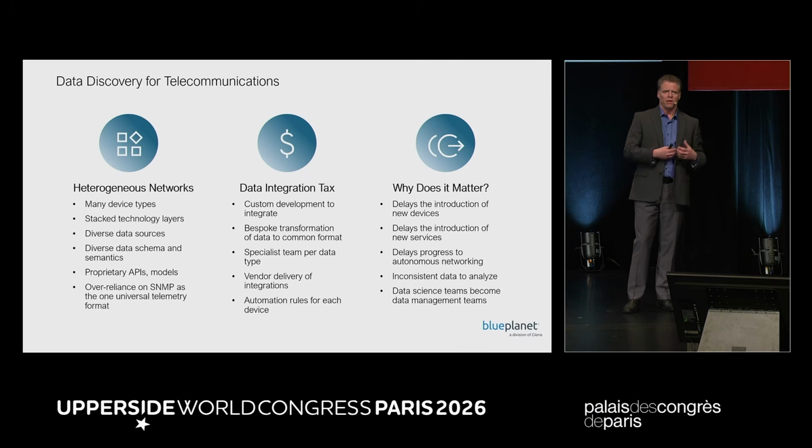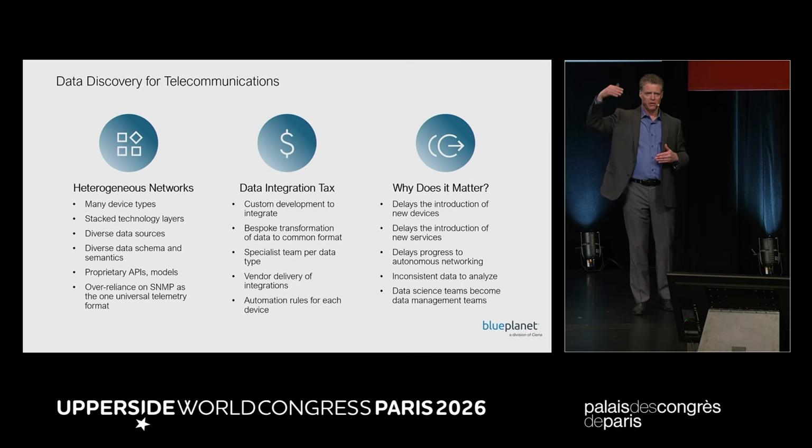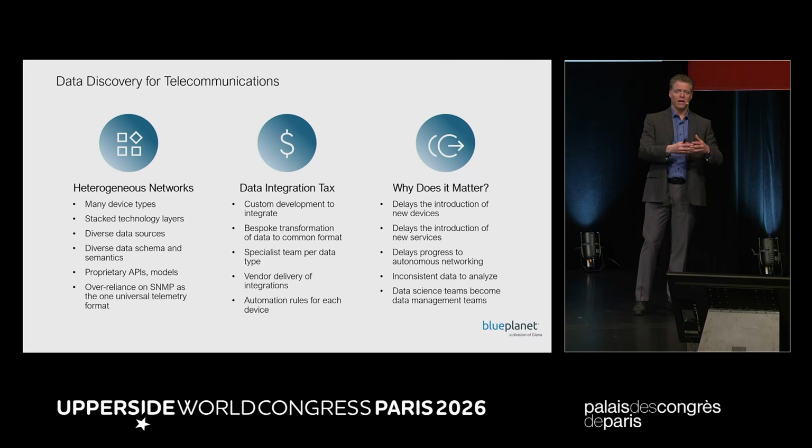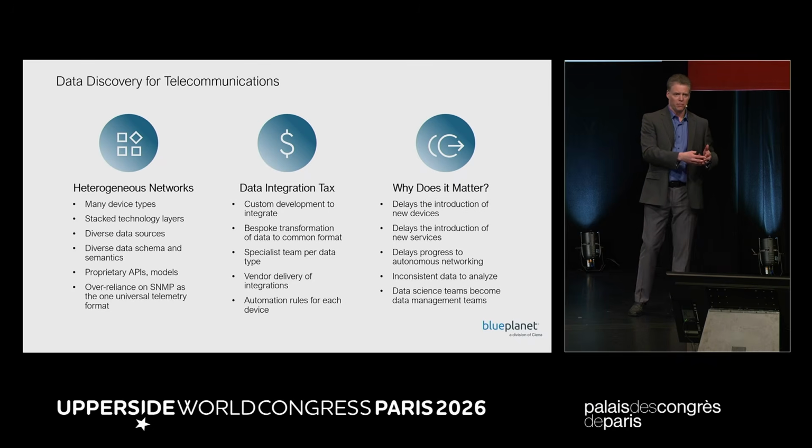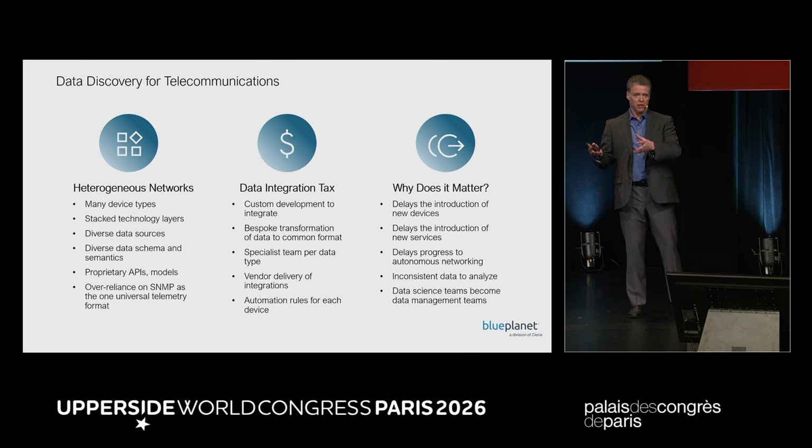And so the tie-in is that if we want to have a very dynamic agentic layer that can autonomously impact our network, we have to have a very dynamic data discovery layer. We can't rely on a very restricted ability to get the data from the network into the platforms that the agents will react to, or we're going to restrain what the agents can do.